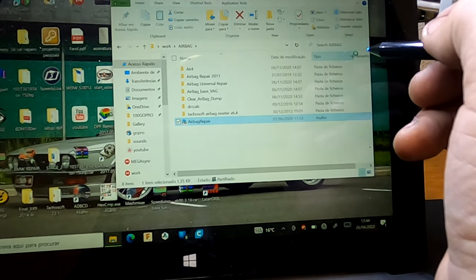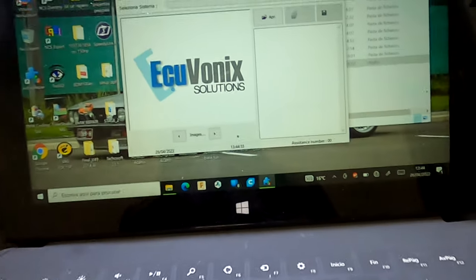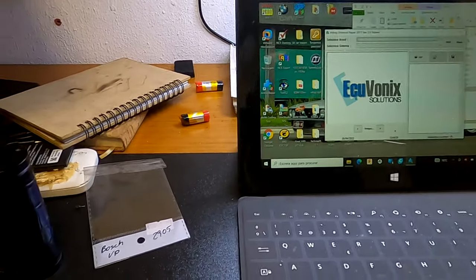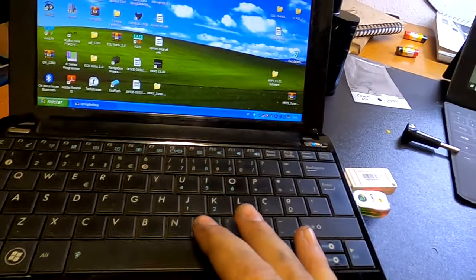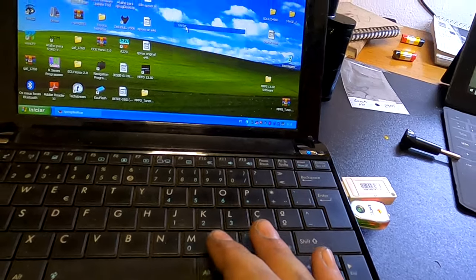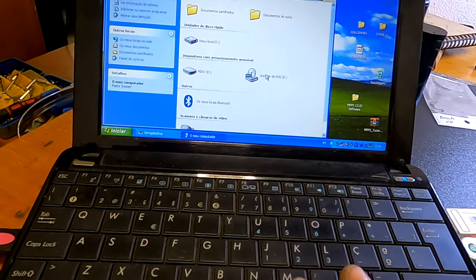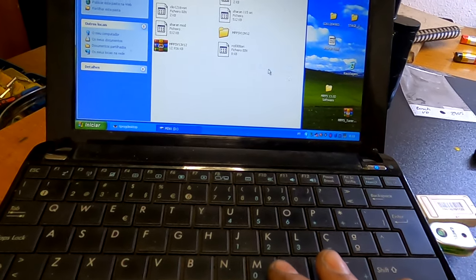Right here I'm using a ECU Vonix airbag module calculator, or resetter if you like. This will be erasing the accident or the crash in the car, and hopefully will let the car start and also correct the EEPROM fault that I had in the diagnostic machine.